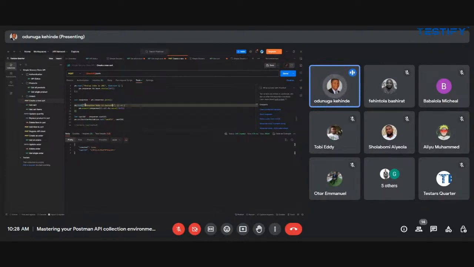This is just like writing test cases too, right? We are expecting this response dot created to be equal to this value, right? And if we send this, our test should pass.